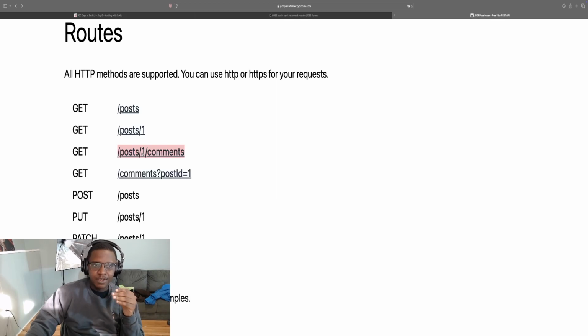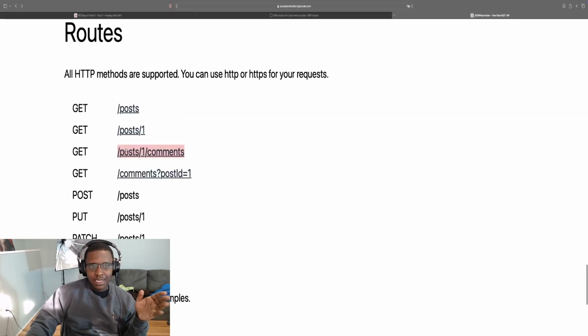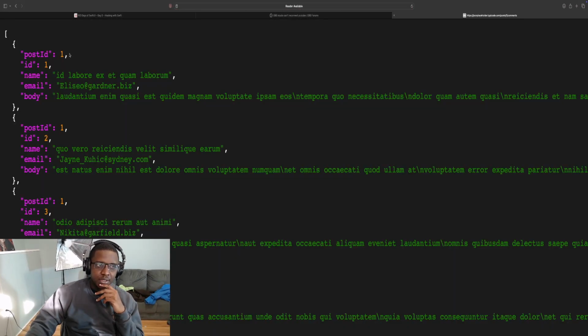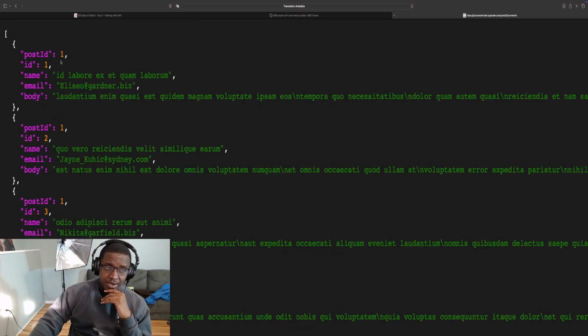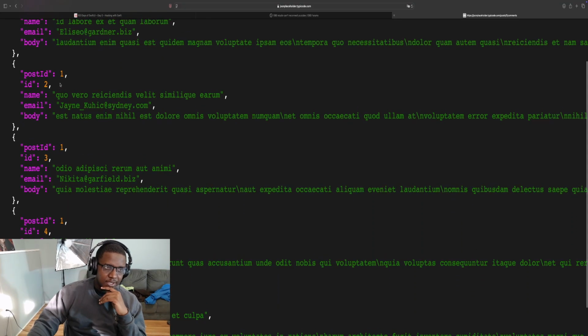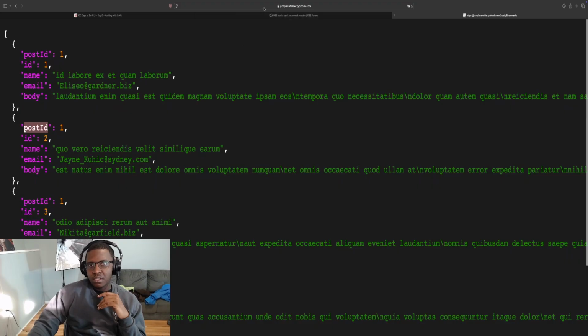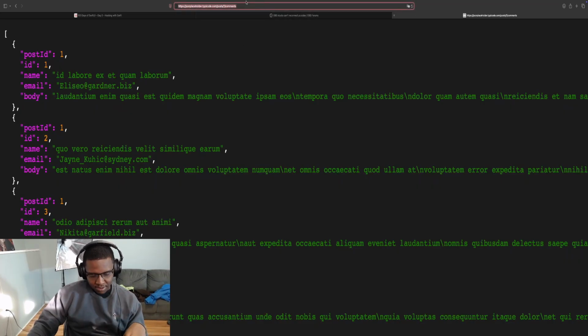The one is representing the post ID. So we want to get all the comments that are linked to that specific post. If we look at the endpoint, we're using one, and then we have comments. And in all of these, you notice that the post ID is one for all of them, so we're getting all those comments. We're going to be using this API, so let's just copy this for now.